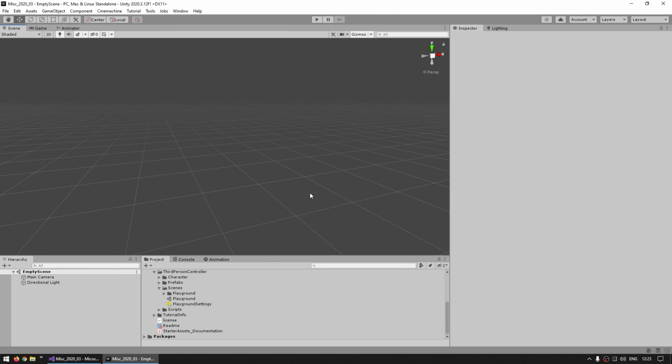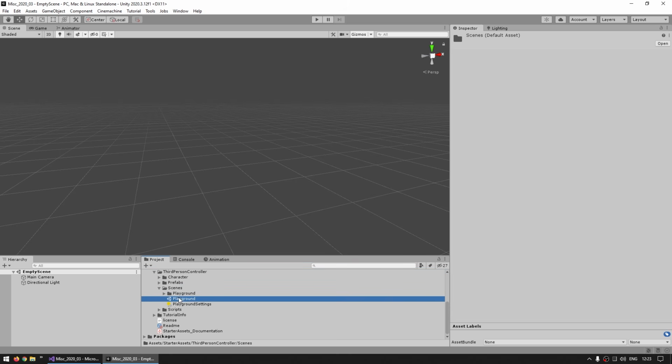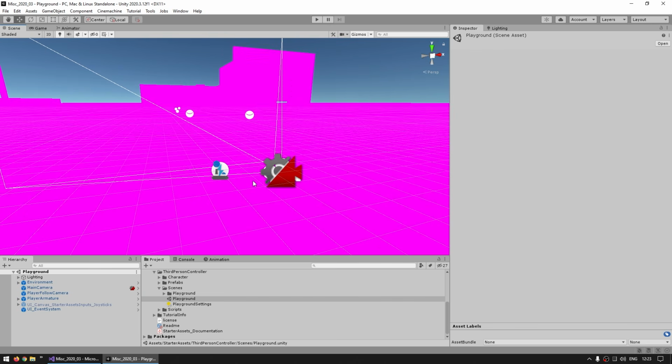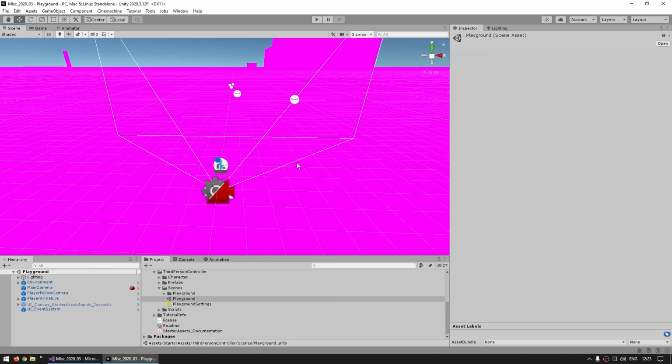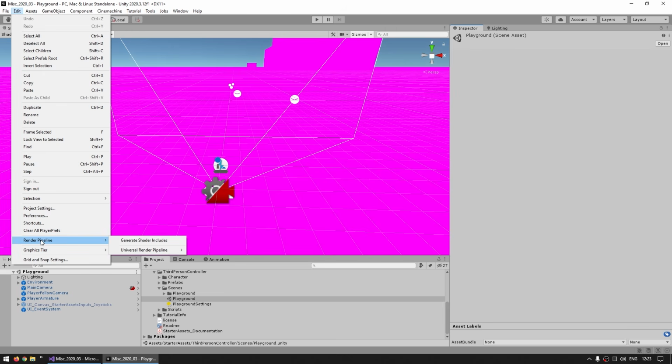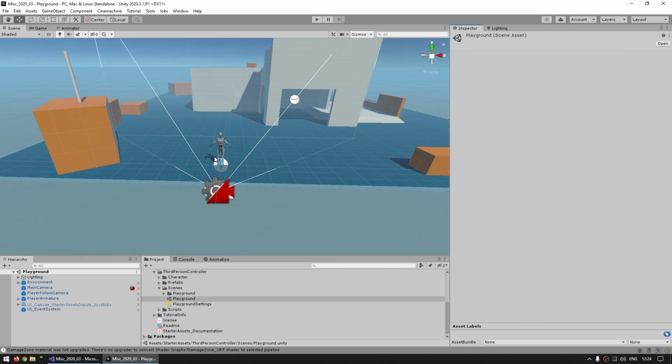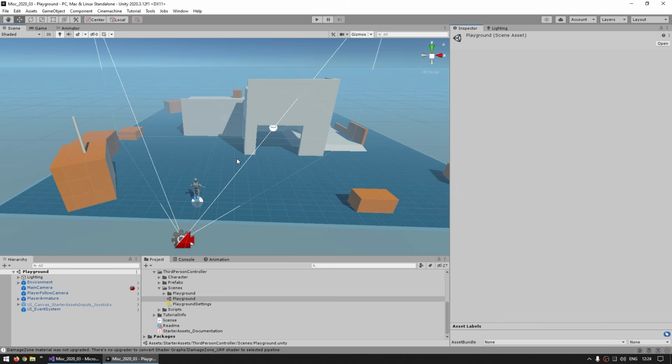Okay, now to see them in action, let's simply open up the demo scene. So let's begin with the third-person controller, go inside the Scenes and open up the Playground. So here it is, and right away we see that everything is all pink. Now these packages come with shaders for the built-in render pipeline, but as usual they can be automatically converted to work with any pipeline. So here I'm using URP, that's why it's all pink. If you're using the built-in, then you don't have to do anything. And if you're using URP or HDRP, just go into Edit, go down here into Render Pipeline, Universal, and Upgrade Project Materials to URP Materials. So just do that, and yep, now everything is correctly using URP shaders.